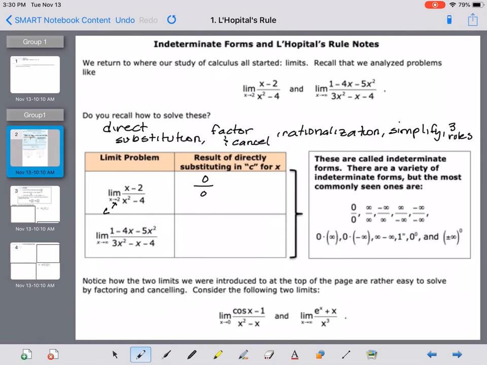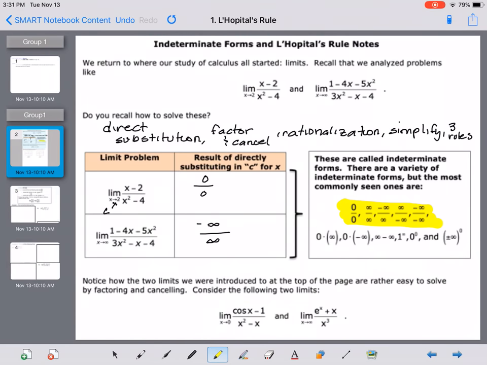Okay, and then if we look at the bottom one, that infinity, we wind up getting, if we plug into the top, that negative 5x squared is going to dominate everything else around it. So that's going to go to negative infinity because our leading coefficient is negative. And then on the bottom, we do that and we get infinity. Okay, both of these were what we described as those indeterminate forms. And there's a whole bunch of indeterminate forms that we deal with. And those are listed right here. So 0 over 0. Any combination of infinity over infinity, positive and negative, as you see there.